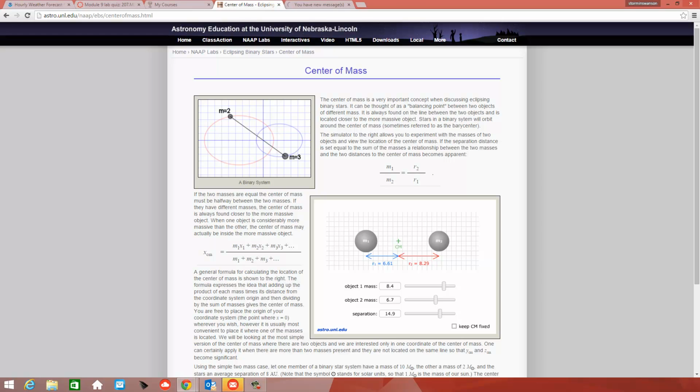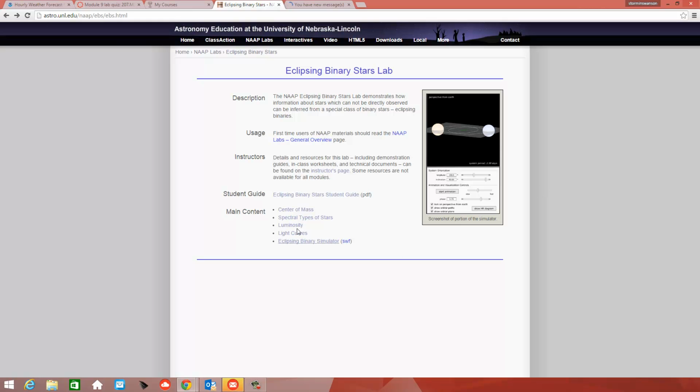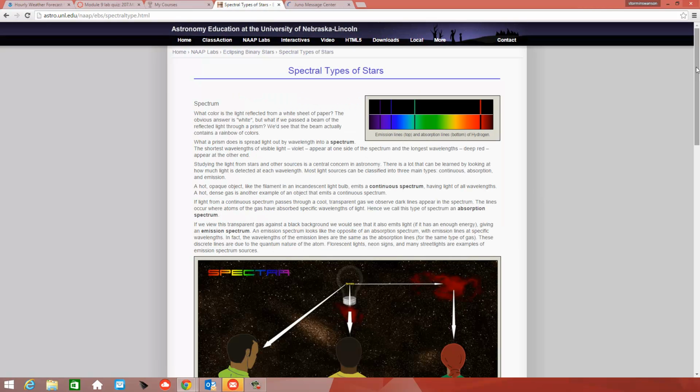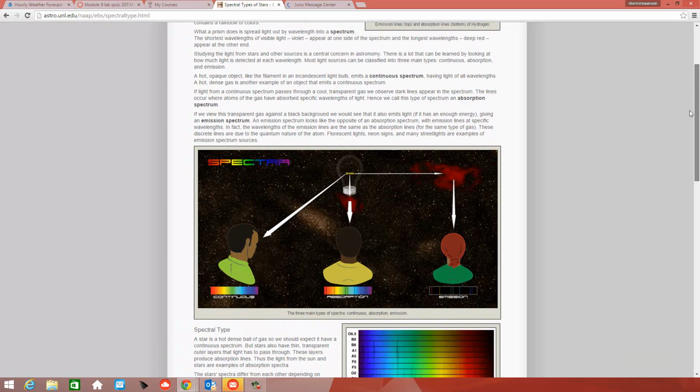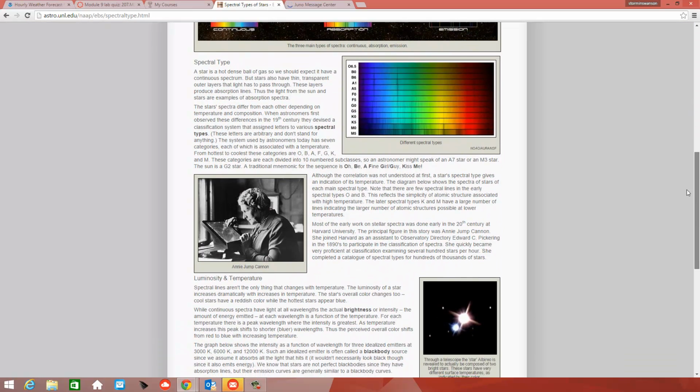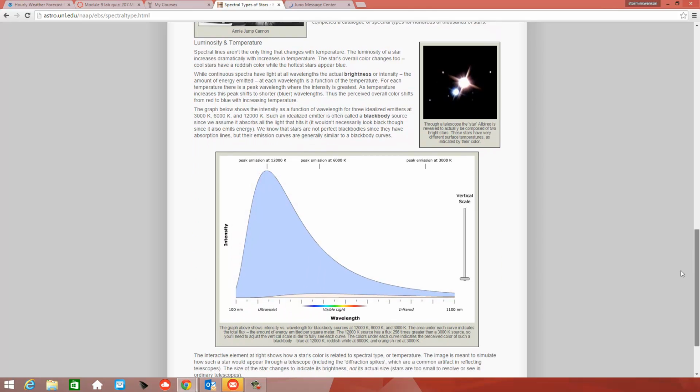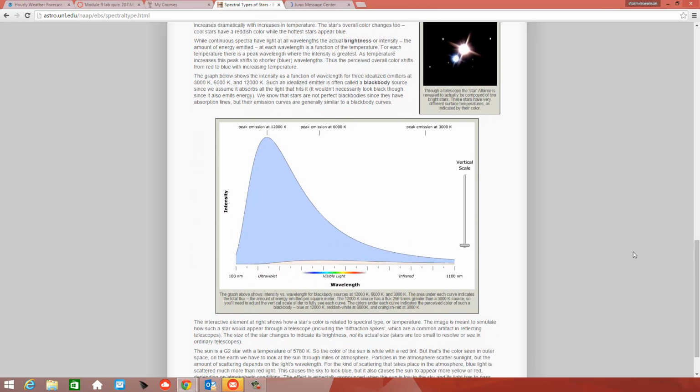Okay, question number 3 asks about what a 6,000 Kelvin star would appear like. What would it look like if you saw it from space? To approach this one, your best bet is to go to the second background page, which deals with spectral types of stars. And again, I encourage you to read through the background material, get a feel for what the electromagnetic spectrum is, what these different spectral types are, but you're going to use this interactive at the very bottom.